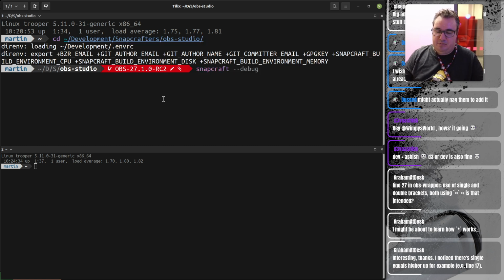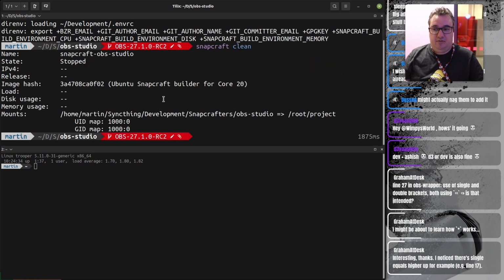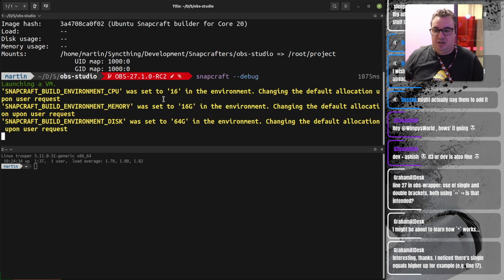So the first thing I'm going to do is, because I've revved the version of snapcraft and it's been a while since I've built it, I'm going to clean the VM that it builds inside. So snaps build inside virtual machines to make sure that they run in an untainted environment. And then I'm going to run snapcraft --debug. Now the reason I do the debug is if the build fails anywhere through, you'll get left inside the VM where the snap is being built, and you can actually try and fix the problem, and iterate on building it and resume the build. So we'll just kick off a build.